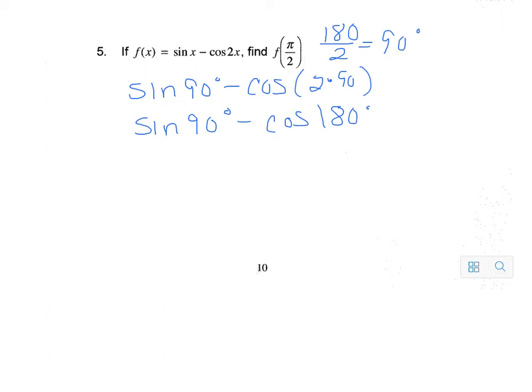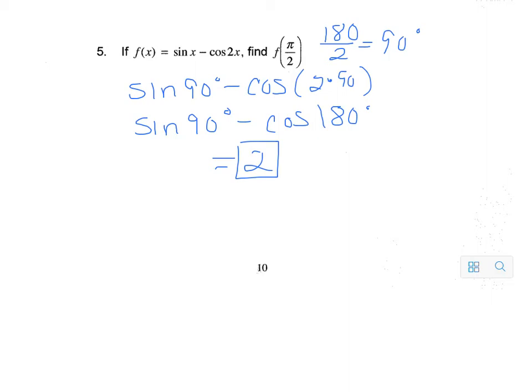Let's put it in the calculator and see if we get an exact value, because it didn't say to the nearest whatever, so it's got to come out exact. And it does. It comes out to 2. Nice job. Now, if you didn't want to change pi over 2 to 90 degrees, you could have changed the mode on your calculator and then actually put in pi over 2.